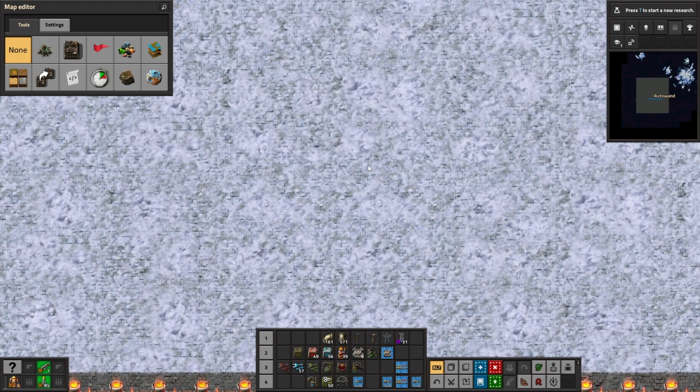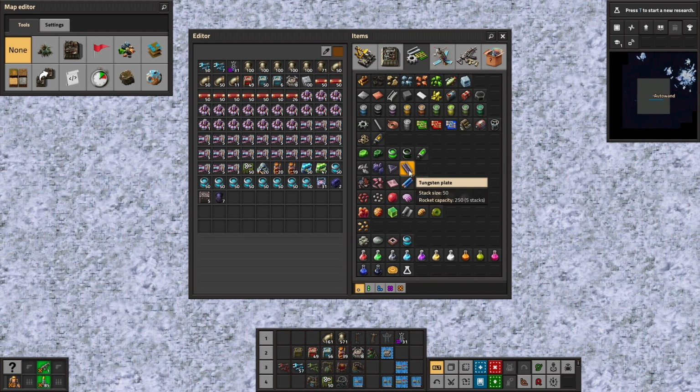Oh, and I didn't even mention, so that large one that we just made will make 9 gigawatts of power. That is absolutely insane. And if all of those were legendary quality, I think it would be 24 gigawatts, 25, somewhere around there. 27, I don't know. It's a lot.